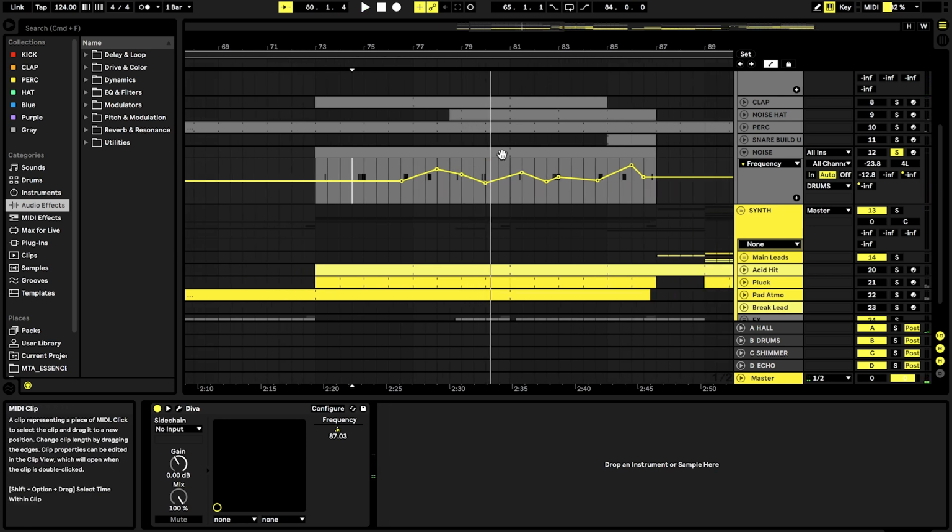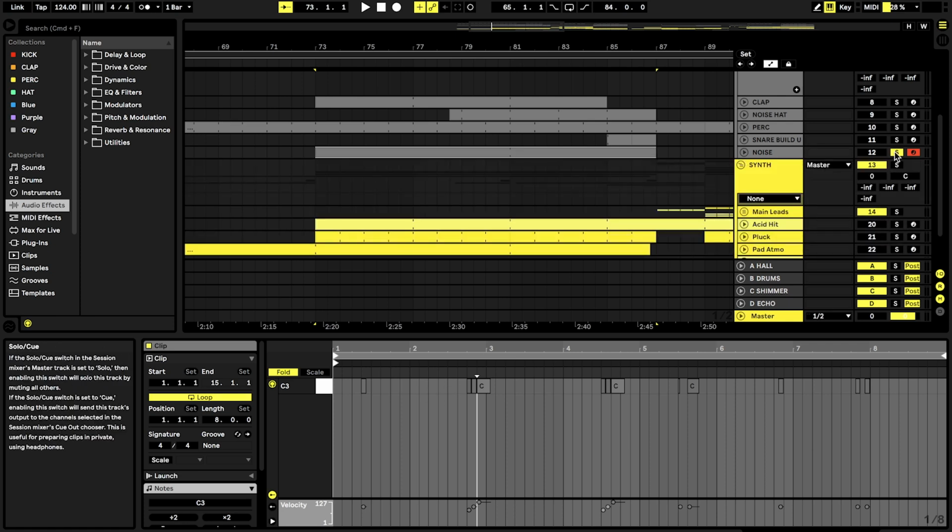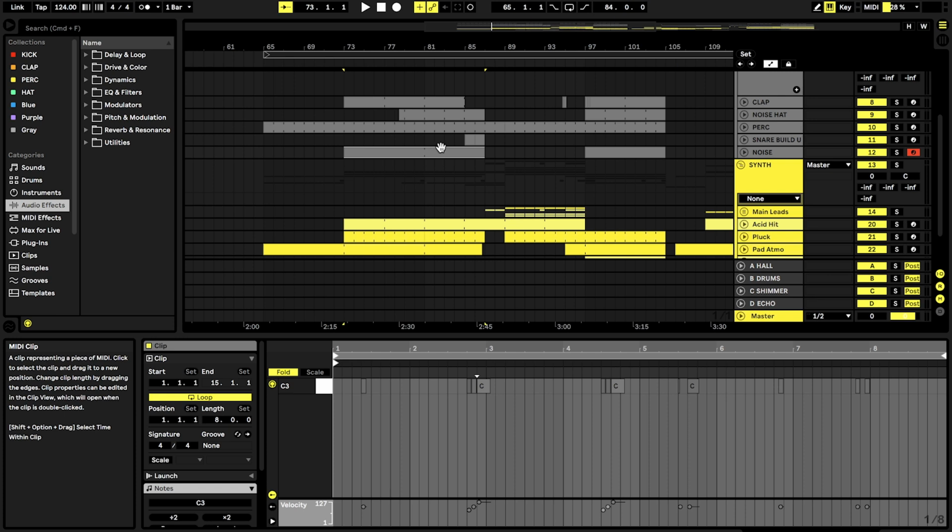For this stuff, I really recommend you to have your keyboard ready and record a little sequence. When you're just putting it in with your mouse, it's kind of hard to figure out where's the right spot. But when you record a little longer sequence, then go back in here and quantize it, it most of the time works way better and you create way more interesting sequences here.